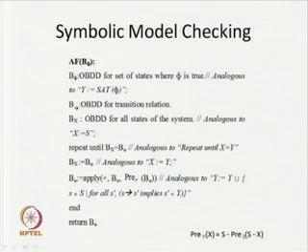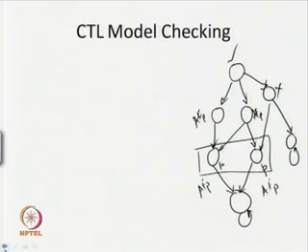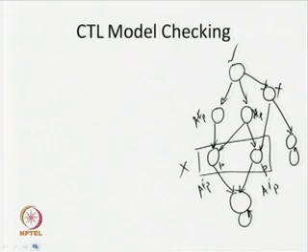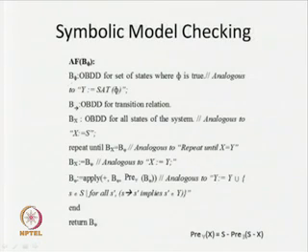So, B phi is the OBDD representation of the set of states where phi is true. First, we are going to start from that particular set of states where the given formula is true. Starting from this subset, we perform the predecessor operator and find out the states where AFP is true, or F phi will be true. B arrow is the OBDD representation of our entire transition system, and it may be a reduced OBDD also. So, we are starting with these two OBDDs, B phi and B arrow.